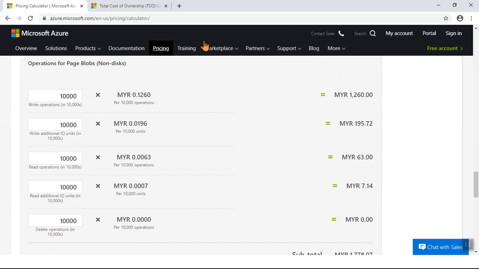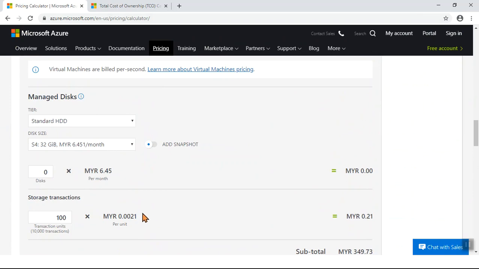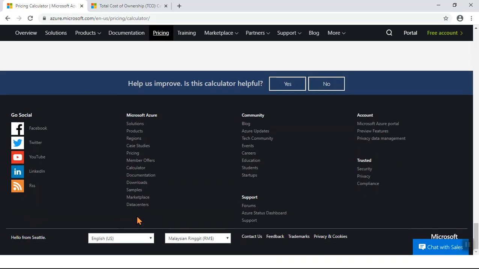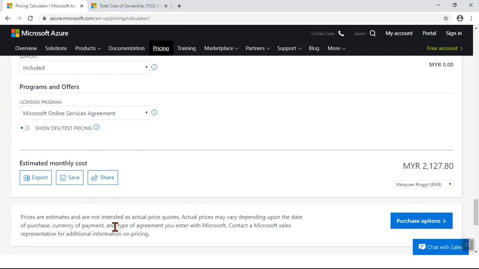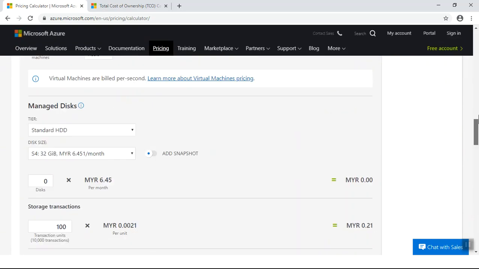So that's pretty much it. That's from the pricing calculator perspective. I haven't gone into the details in the pricing calculator, but this is meant to be a general discussion to get you started, right? If you wish to know more, do drop me a comment or message. Maybe we can arrange a session where I can spend a bit more time with you to go through the pricing calculator.